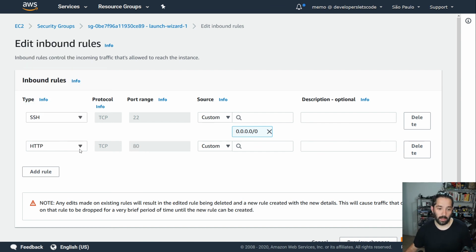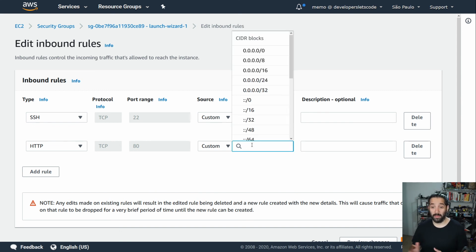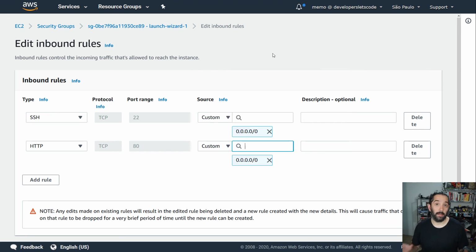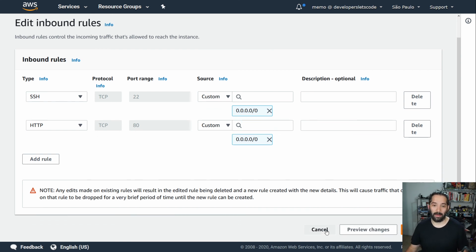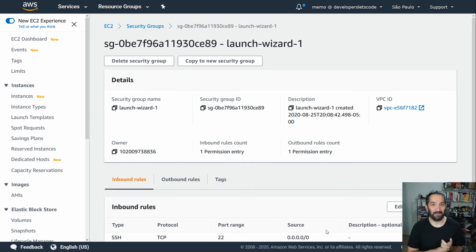And now, since it's HTTP, it's going to default to port 80. But we can then take CIDR blocks and say, okay, I just want specific IP addresses to connect to my web server, so just from inside my VPC or something along those lines, and then we could add that rule as well. We don't have a web server to run right now, but that's how you would look at that. I mainly just want to make sure that SSH was open.